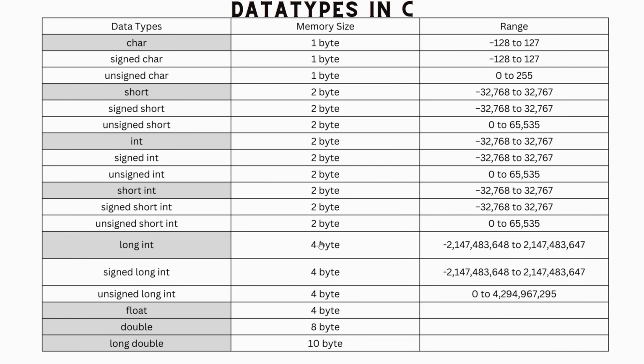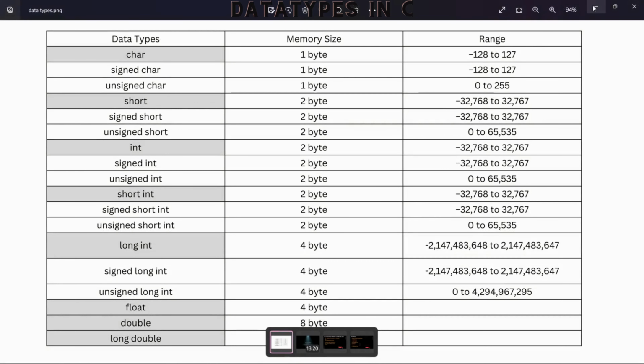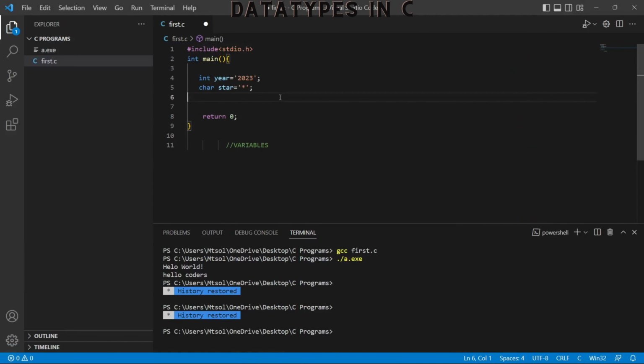Now I am going to show you an example. Here, this code we wrote in our earlier class. Here I wrote int year equals 2023. Here we get to know about three things. First is that the data we have stored is 2023, the memory location where our data is stored is year, and the type of data is integer.